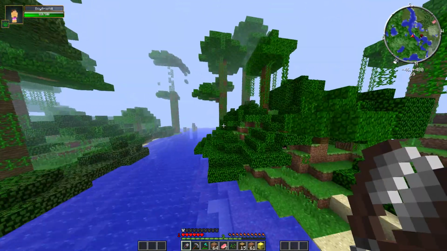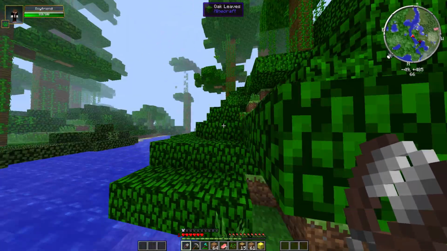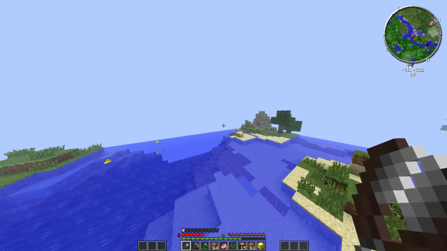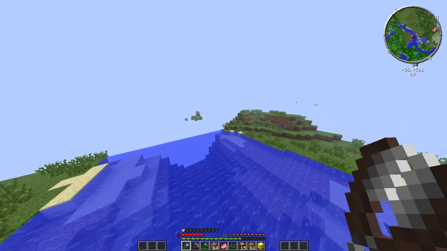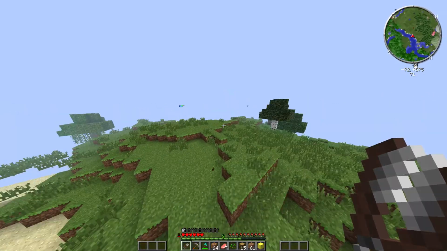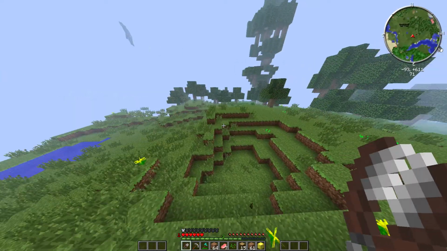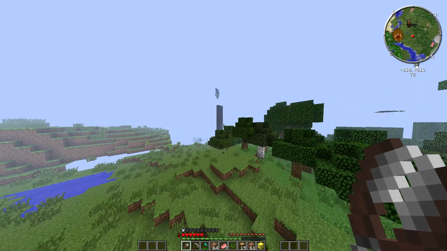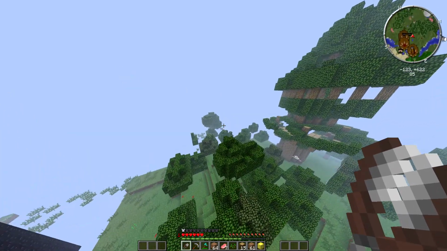Boyfriend? Is that a sheep? Is that a sheep? Nope, it's a boyfriend. Oh, these are little islands. Here, sheepy. What the heck is that? Oh, nope.